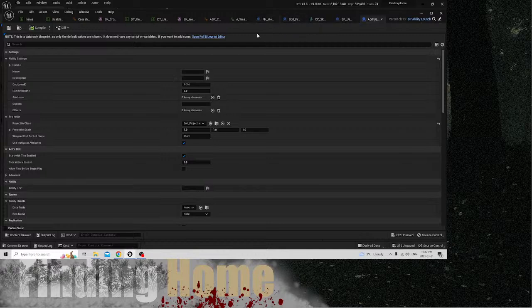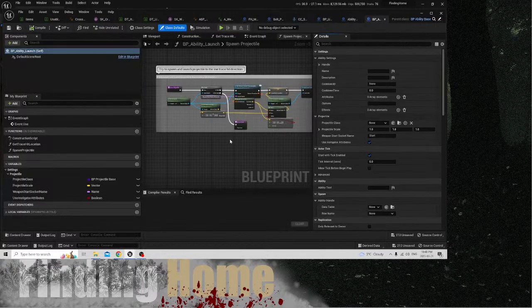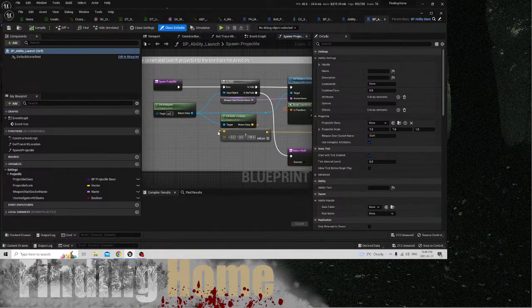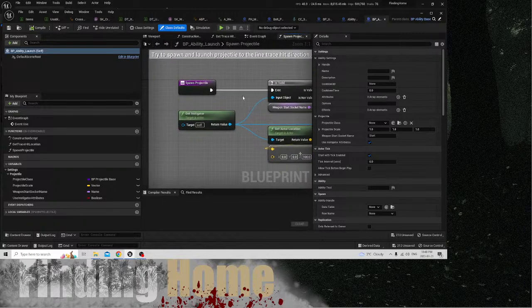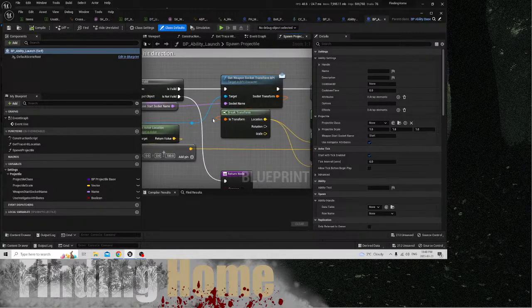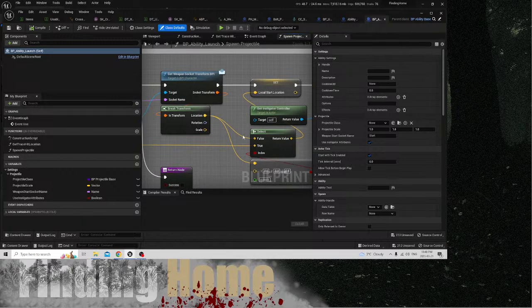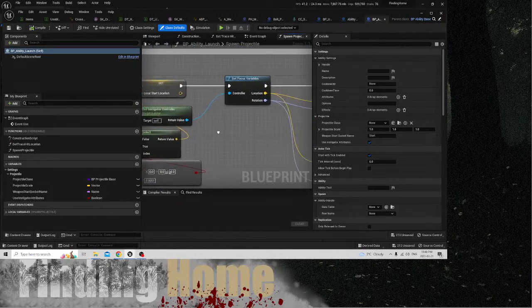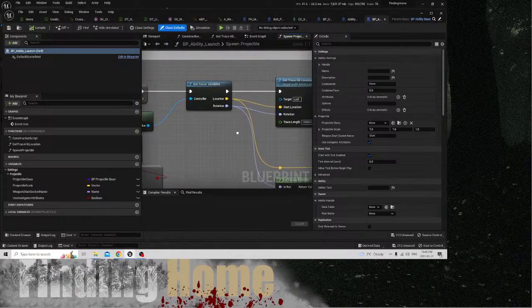Which is ability launch. That's what we're doing here. So socket, and like I said, I remember just taking the location, nothing to do with rotation, right?